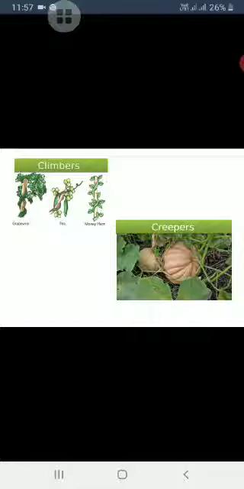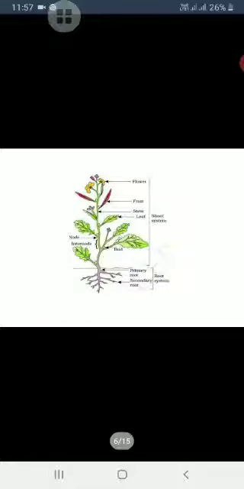Various parts of a plant perform different functions to keep it alive. Let's study the parts of a flowering plant. The underground part of the plant, or the part that remains in the soil, is known as the root system. It consists of a main root and a number of branching roots. The green part that grows above the ground is known as the shoot system. It consists of the stem, leaves, buds, flowers, and fruits.